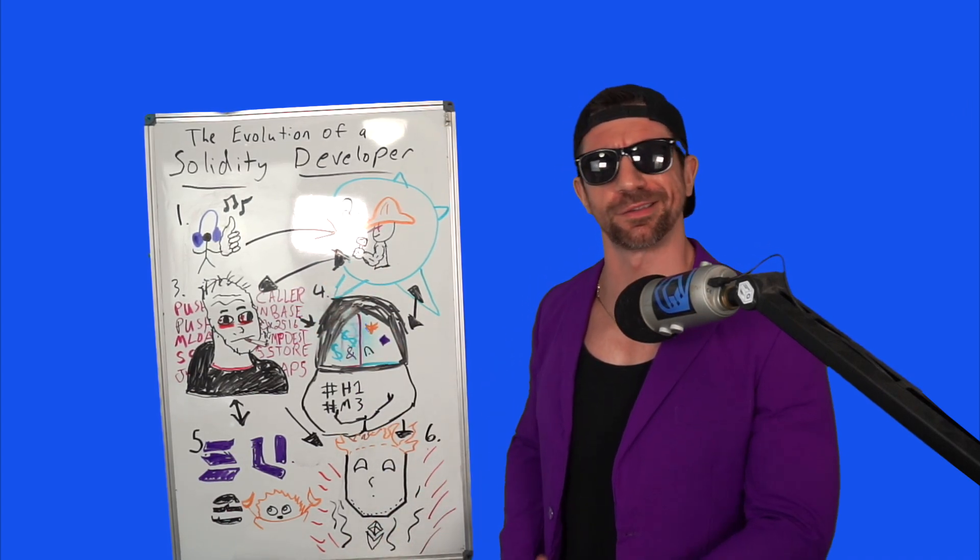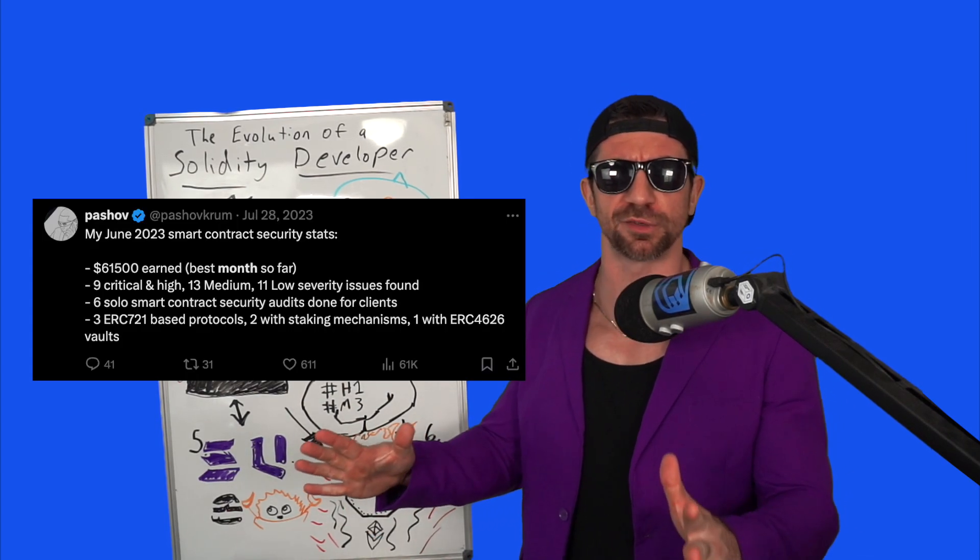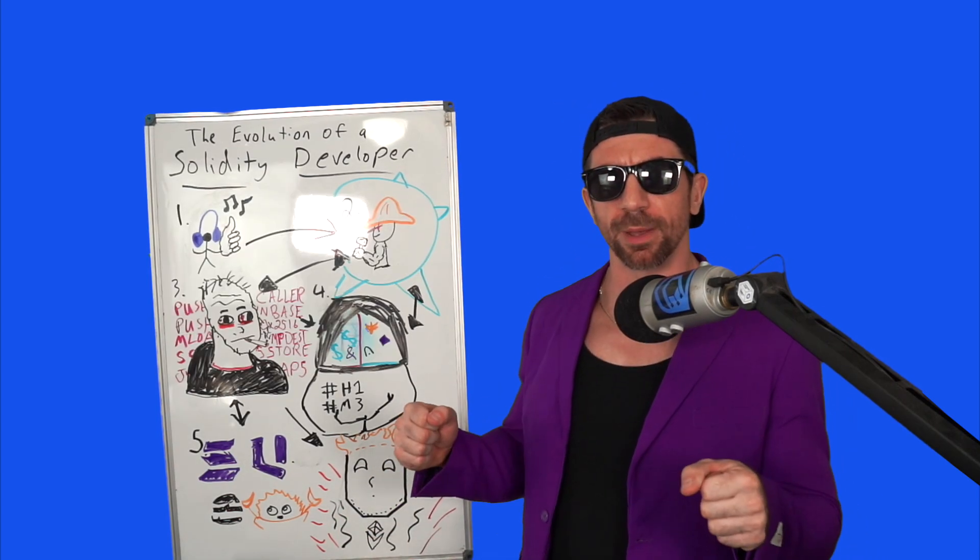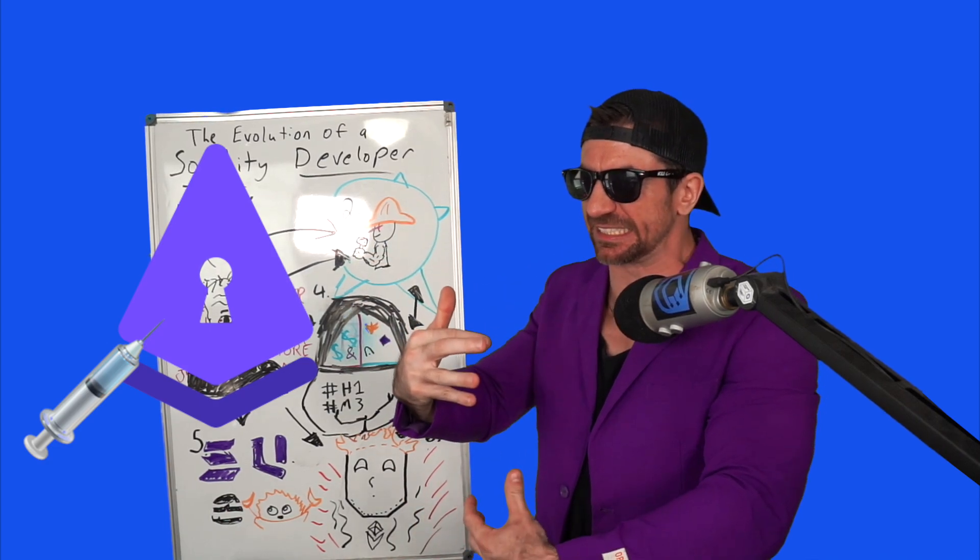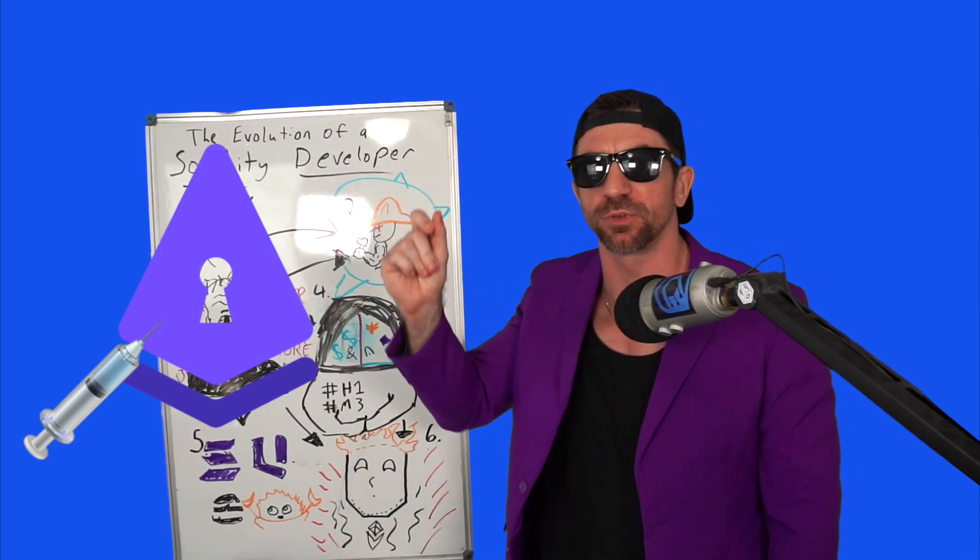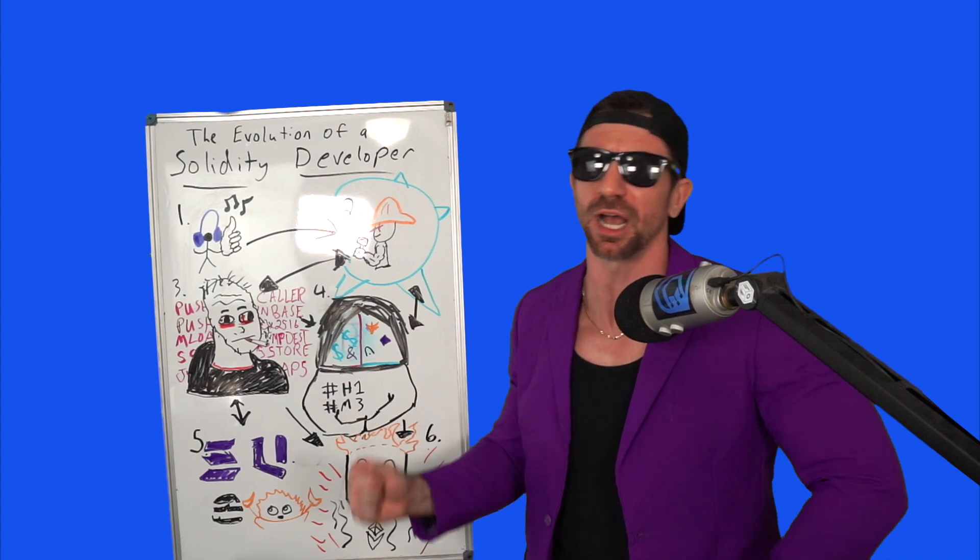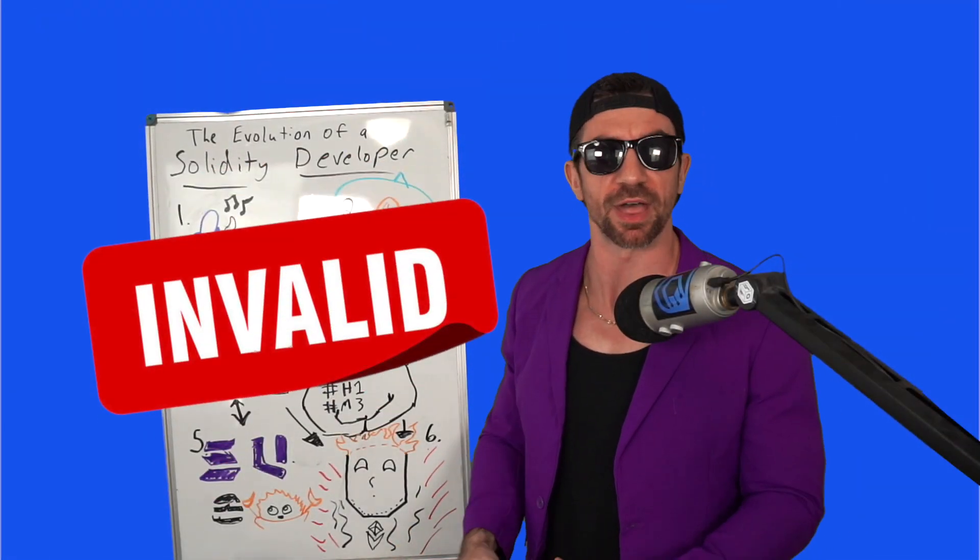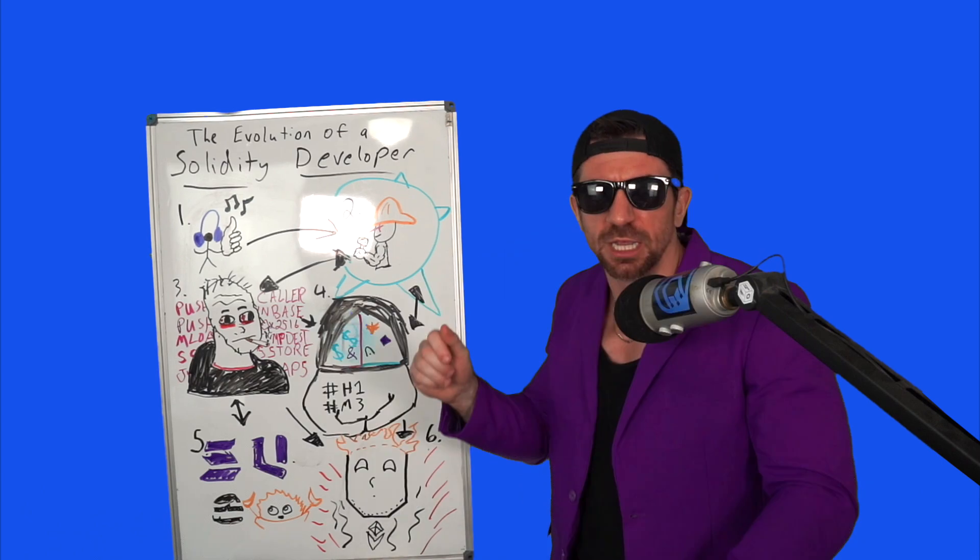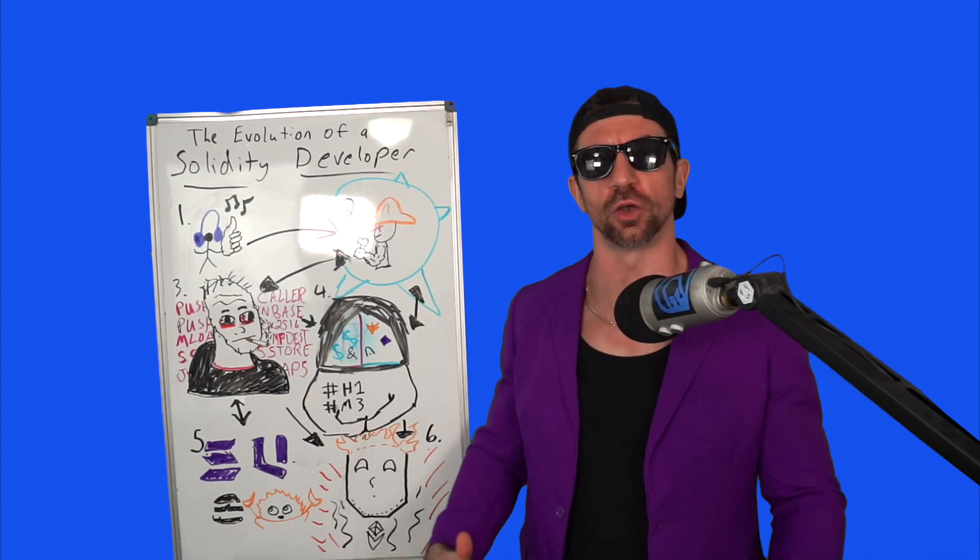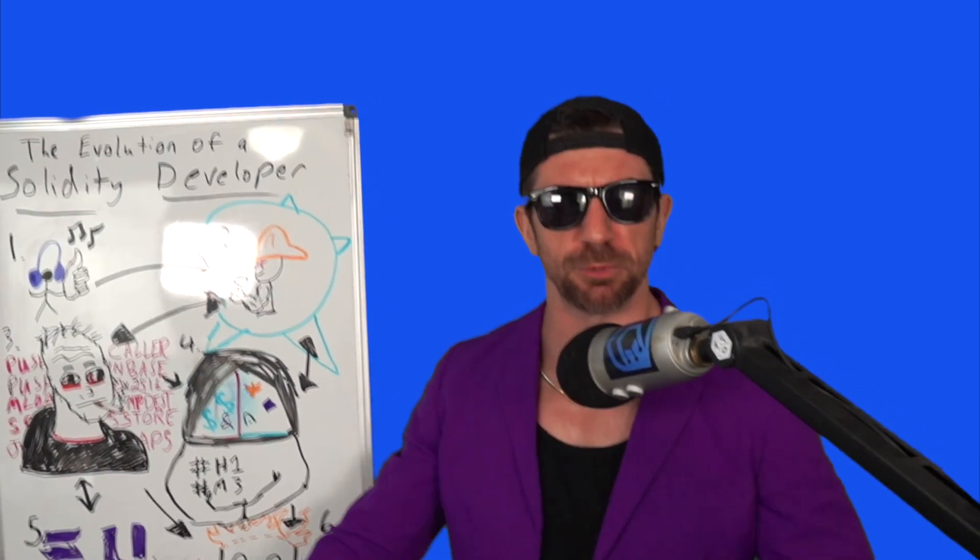Now, as you make your slog through these competitive audits, maybe trying some bug bounties from time to time, you'll get better and better fueled by different people on Twitter posting about how they made $100,000 this month by doing 1,500 audits. Maybe you'll start posting about how dumb Certic is because they are the publicly acceptable litter box for the security community. You'll take the Solvited website and literally inject it into your veins so at the drop of a hat, you can pull up some historical competition, whether it was valid or invalid, and use that as fuel to say, hey, my submission is good on one of these competitive audit platforms because it was accepted in a previous competitive audit, to which you'll still get invalidated, of course. At some point, you'll probably say, I want to try some bug bounties, to which you will explore the depths of a code base. You will go deeper, harder, longer, maybe a month long on a code base just to make them more secure and help them out. You will be so happy when you finally find one, you will submit it, you will tell the team, you'll be hyped, you'll beat your chest. You won't be able to sleep because you're so excited, waiting for them to respond.